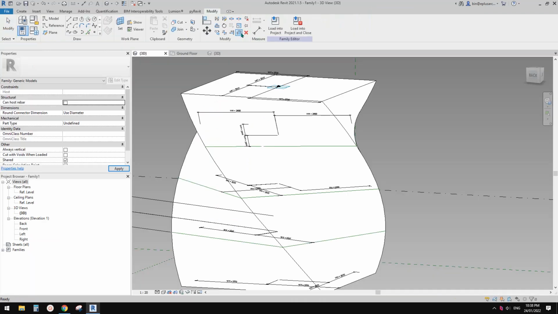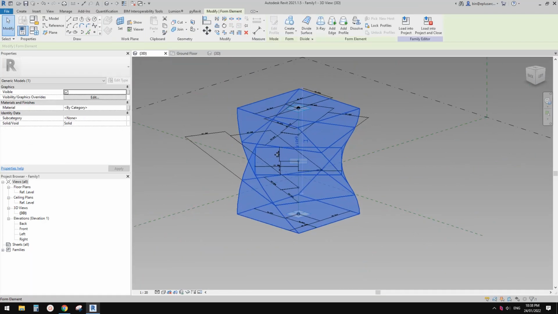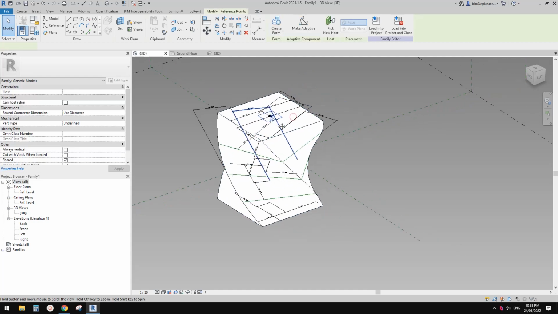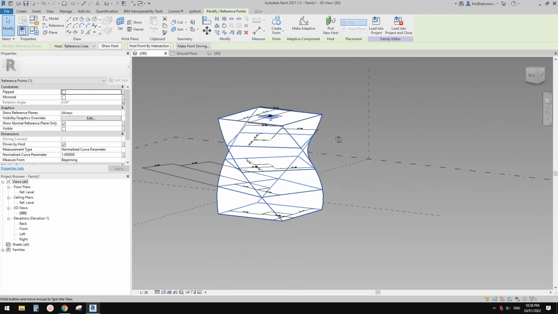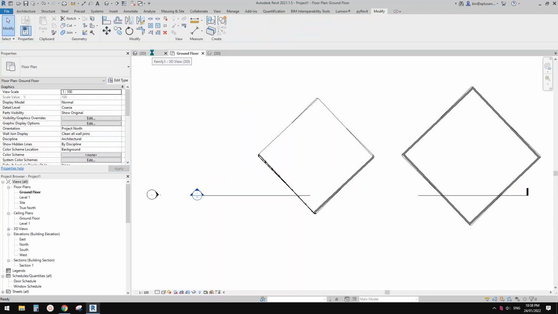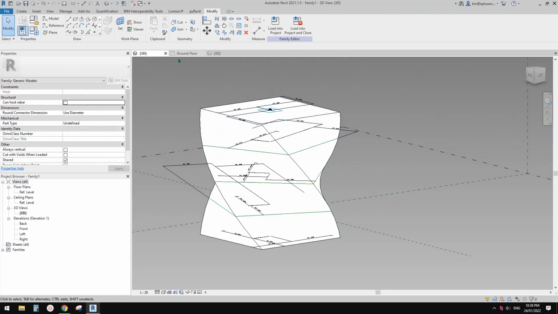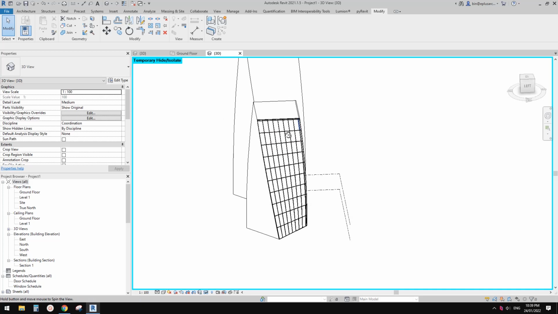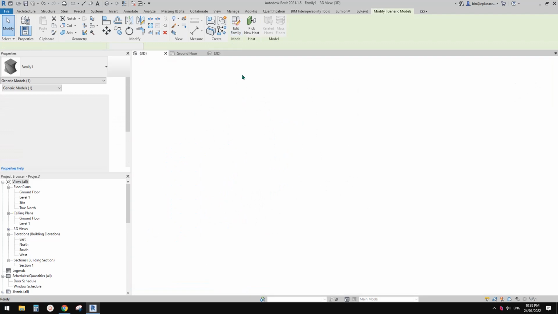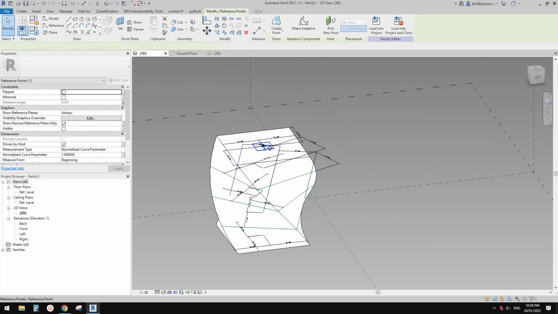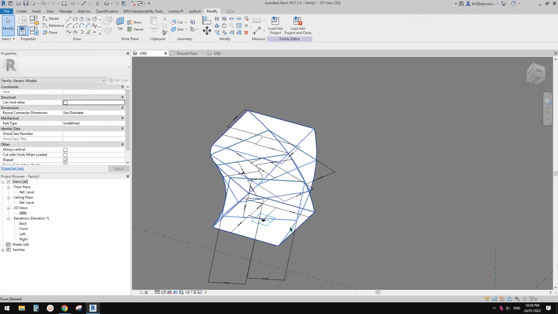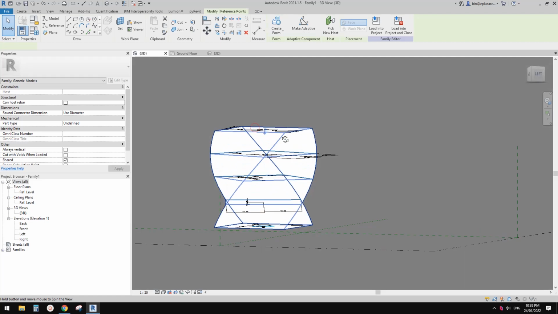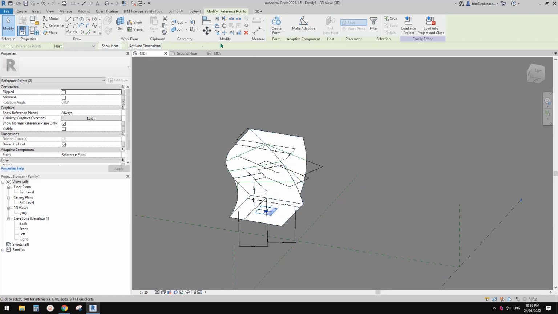Okay, so let's go have a look. Because this is an adaptive family, it's not a conceptual mass, so you can't do floor. So okay, so this is it. It looks like at some degree it won't work, but we just need to add a little bit. So if it doesn't work, you try 89, 91. I'll just quickly change this family for other use. So for example, you can select this one. So I'm going to just select these two. Oops. Select this one. And so these 2 points and make them adaptive.